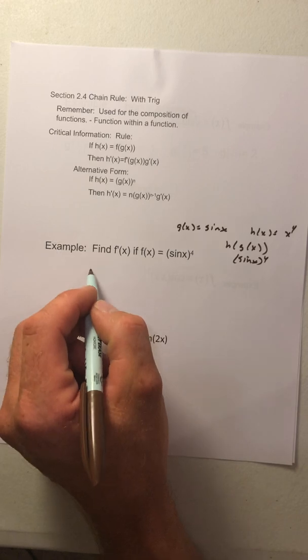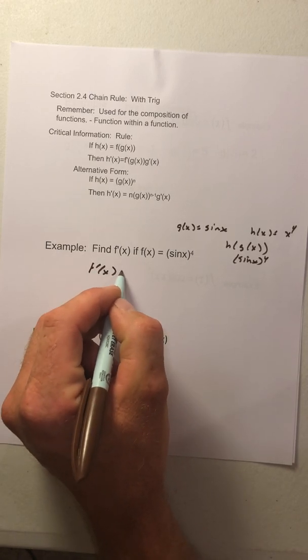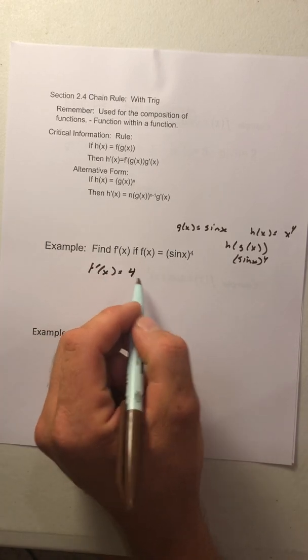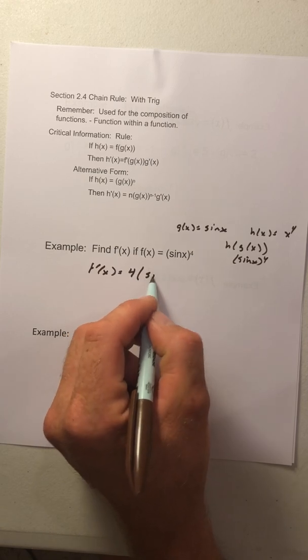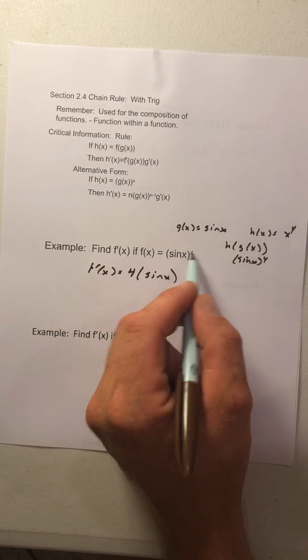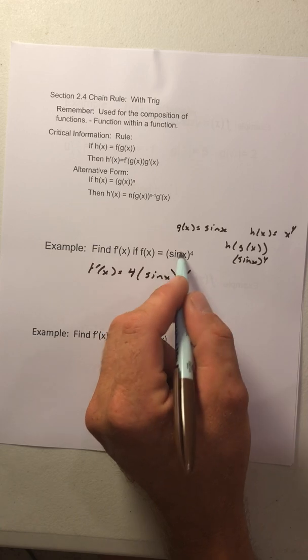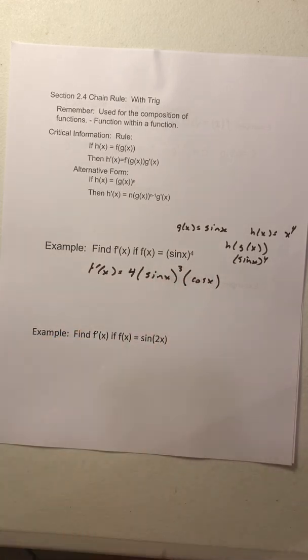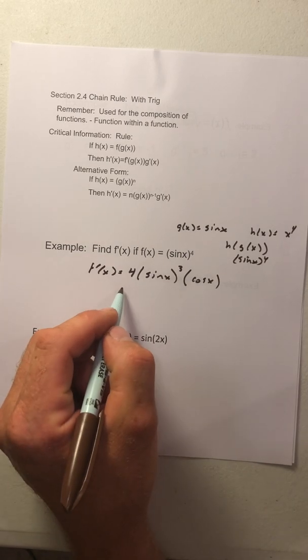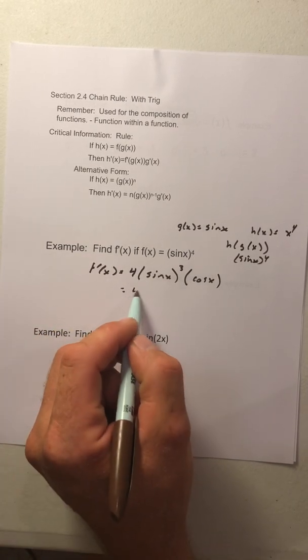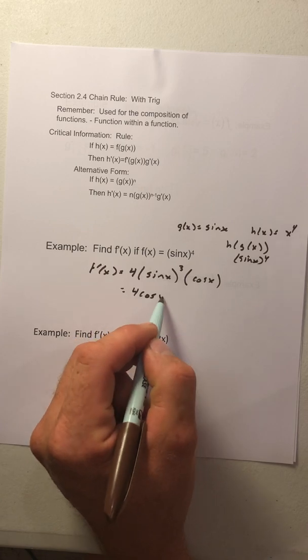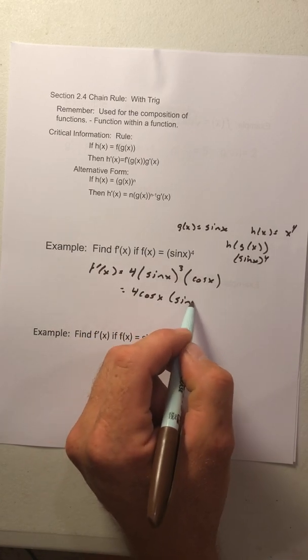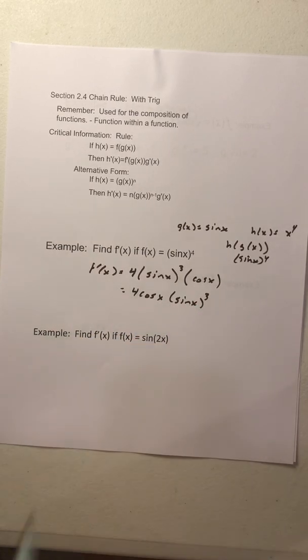or we can think of it as just a quantity to an exponent, in this case, where we have 4, the inside is going to stay the same, sine of x, decrease your exponent by 1, and then the derivative of the inside. Derivative of sine of x is our cosine of x. And that's going to give us what our derivative is. Could rewrite this maybe as 4 cosine of x times the sine of x to the third, or sine cubed of x if you want. So that doesn't bother us probably too much.